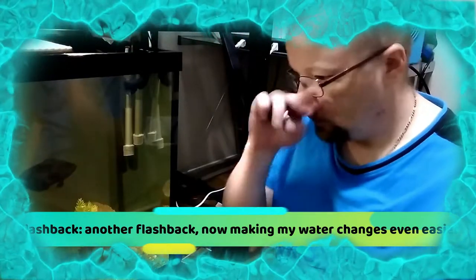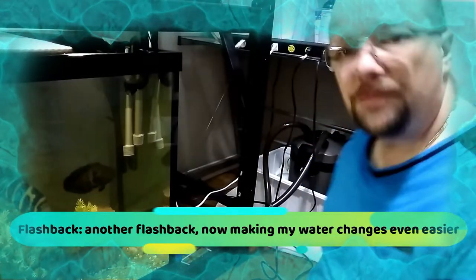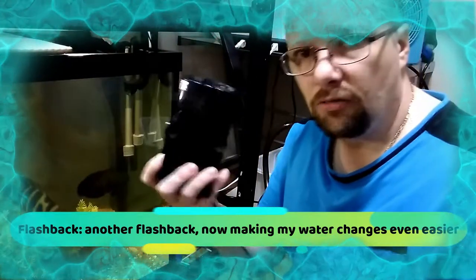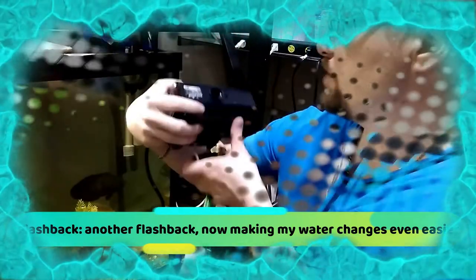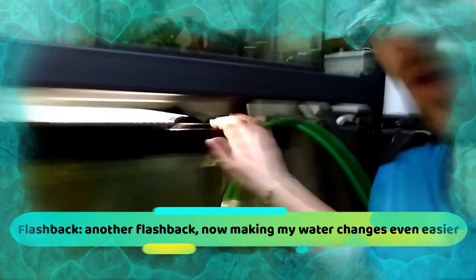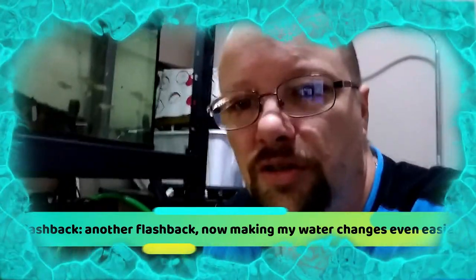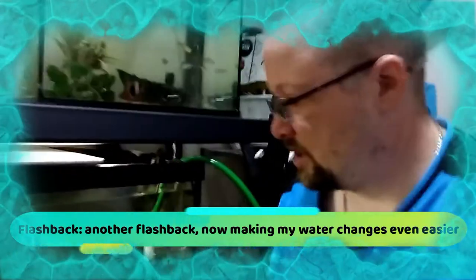I want to show you a really cool way — actually how important water pumps can be, and how beneficial they can be. I have this big water pump, it's a 2500, just using a regular water hose. You just attach it and look at the water going — I'm not doing anything, not using buckets, not in a hurry. I just let the water go, filter it out. Then what I'll do after that is power the water back up — I'll swap ends to show you guys a trick I do.